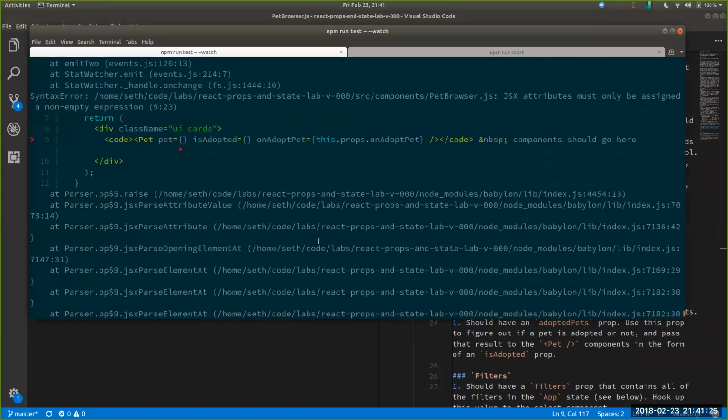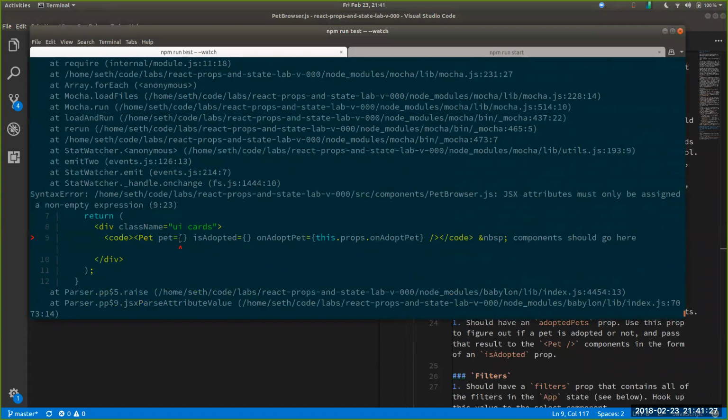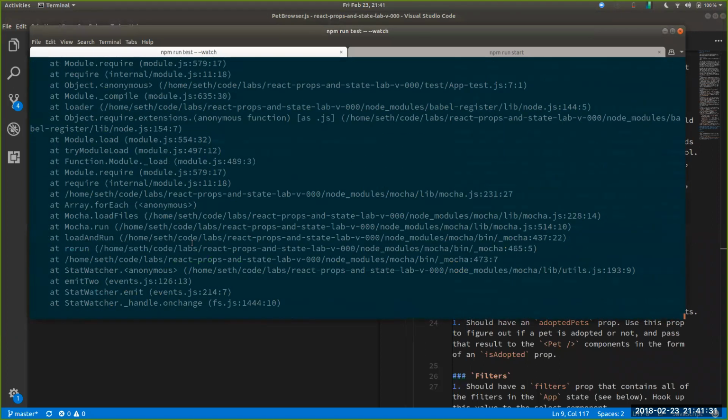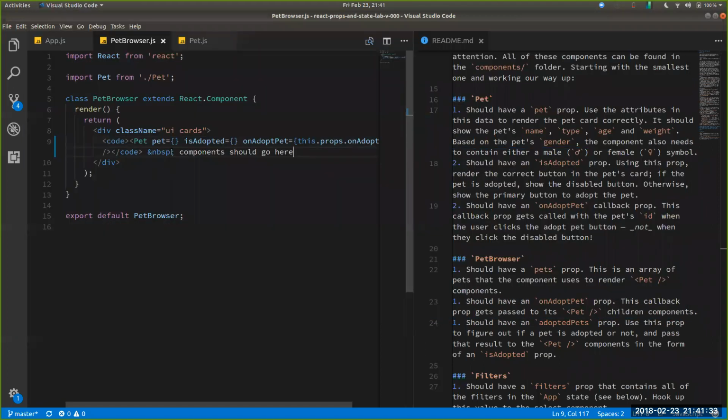Something's broken, but it's fine. Oh, because it's empty. That's fine for now. Yeah, we'll keep that.